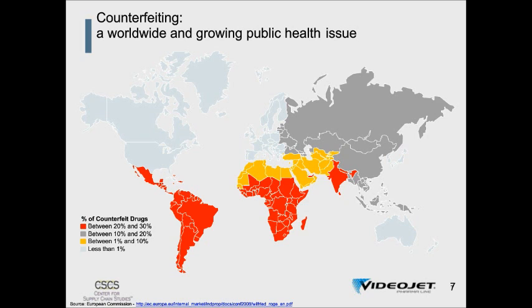One of the new and fast-growing channels for distribution of pharmaceuticals is the internet. This is an area where it gets even more difficult to control the distribution and the spread of counterfeit product. So here there is also a lot of consideration and regulations being put in place in order to start to control this major issue.